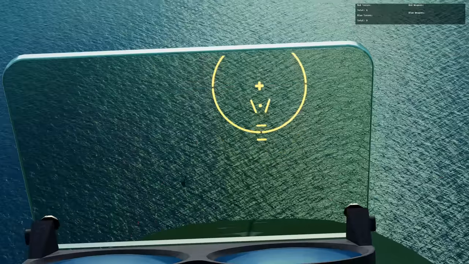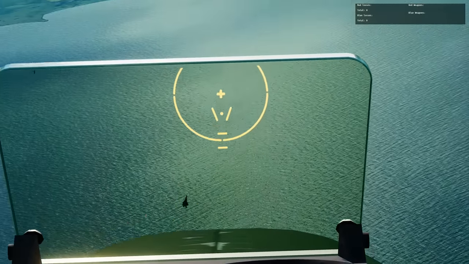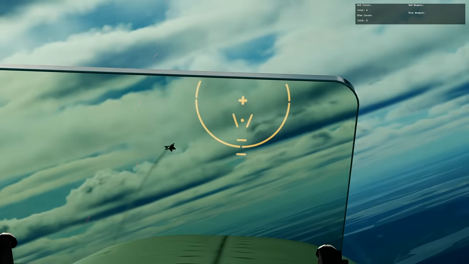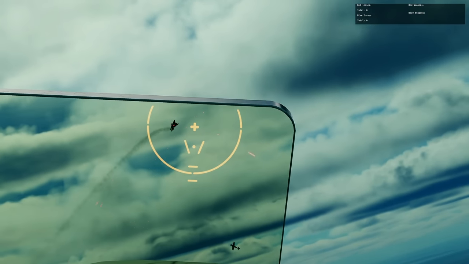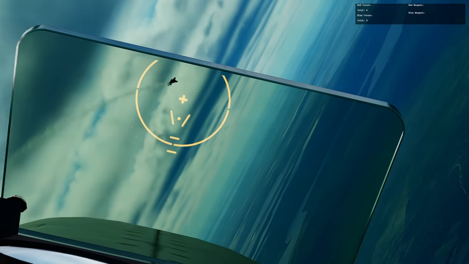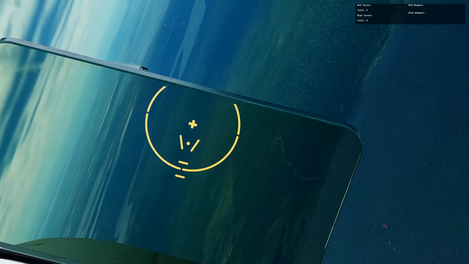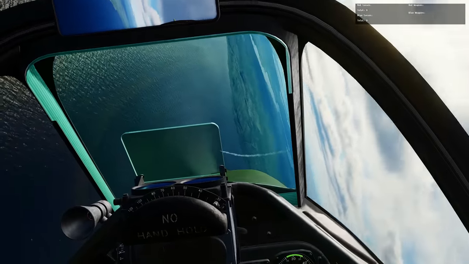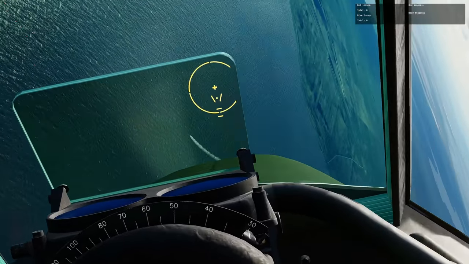Right, he's going to go slow here, so it's a good time. Well done, boys. Well done. Saturate that air. Hits. Pressure him. I'm on him. He's breaking left. Use that geometry. We got him. I think I got him.